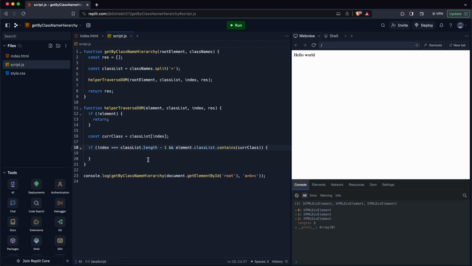If we are at the last index of our class list and the element that we are at contains our current class, that means the element we are at contains the last class, so we will push the element in the result and return.